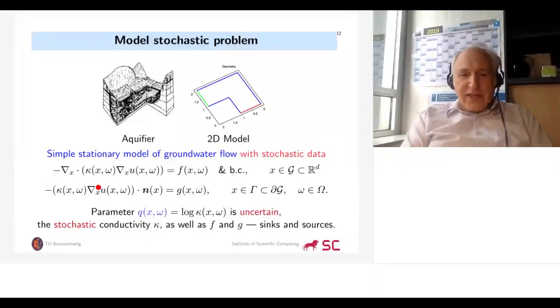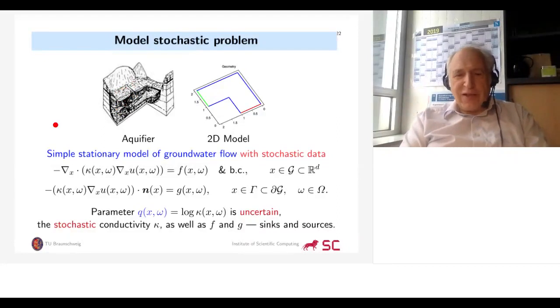So this is the second picture which makes this clear. This conductivity would be modeled as a random field in this case. By the way, it would actually be a tensor normally, because the conductivity is not necessarily equal in all directions, and also not necessarily isotropic. But I'll just drop this for a moment, so we won't go into this right now. Think of conductivity being one value here, another value here, but we don't know the values. Of course, you can find them out maybe with an aquifer by drilling holes, but then you know it only where the hole was. In between the holes, you have to make some conjecture. So this is the uncertainty which you have. Of course, you can drill holes everywhere, but then you have a Swiss cheese and not an aquifer.